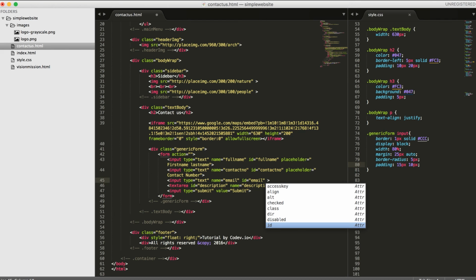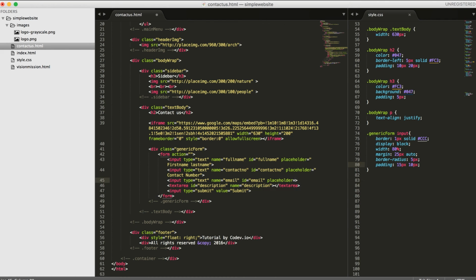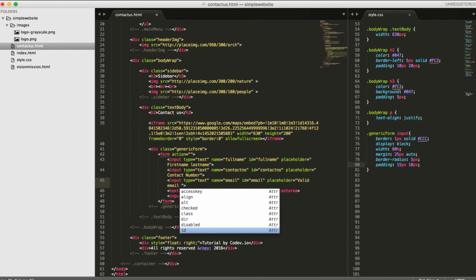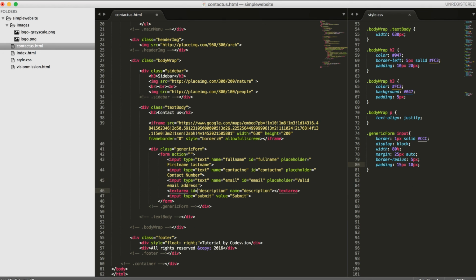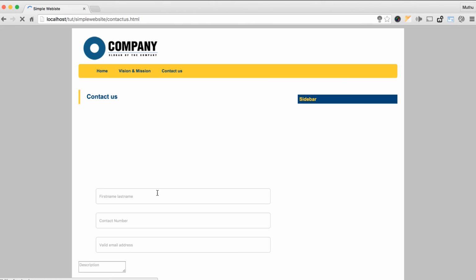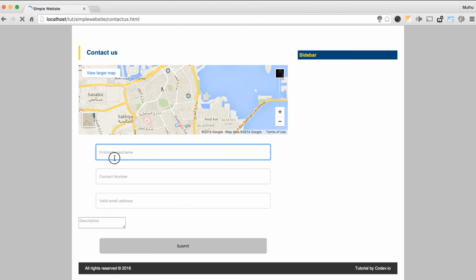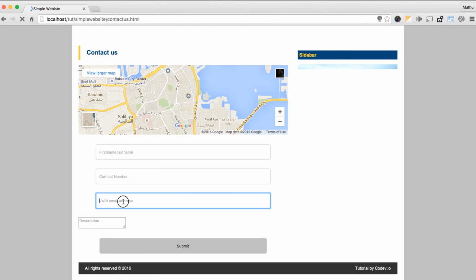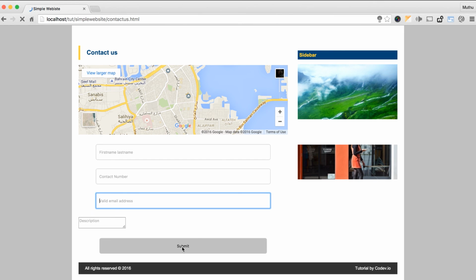Other one we say valid email address. Here we just say description. If we refresh now, it shows like this is for first name and last name, and this for email ID, and this is the button.